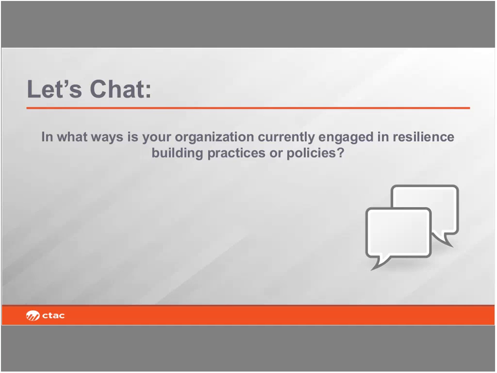In what ways is your organization currently engaged in resilience building practices or policies? And if you don't think you are, then you could also chat that in, but I'm certain that most of you are in some way, and we'd love to hear about that. Oh, great. So we have a comment from Cheryl who says, looking at reflective supervision. Fantastic. So reflective supervision is a fantastic resilience building practice. Promoting person-centered care, Jean comments, employing and promoting peer services, fantastic. Seeking safety, that's a really great intervention that's used with teens and adults around substance abuse.